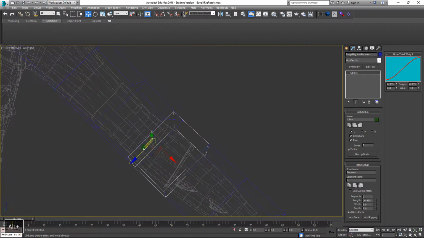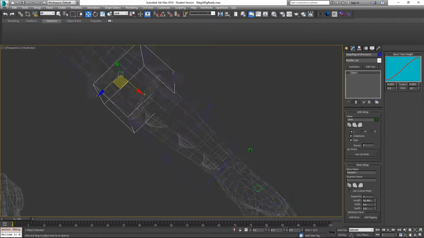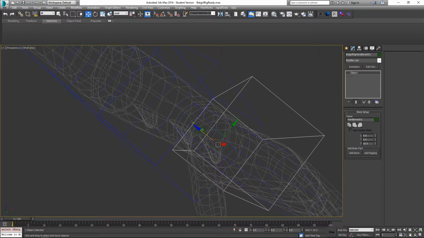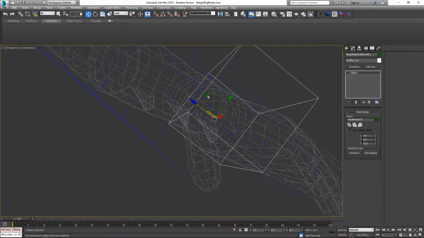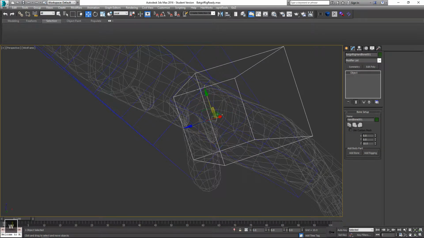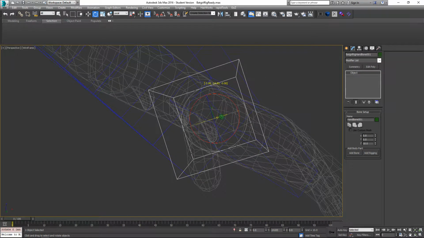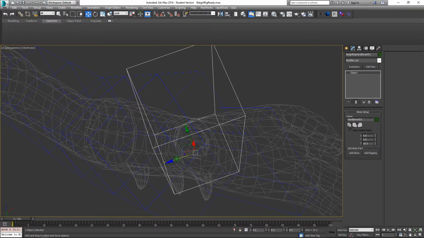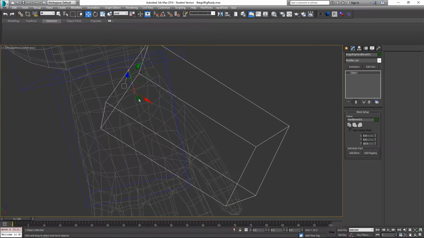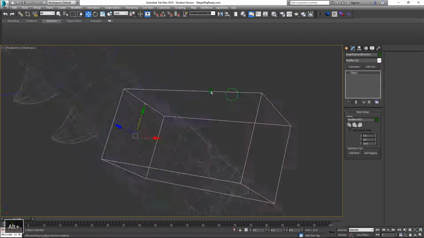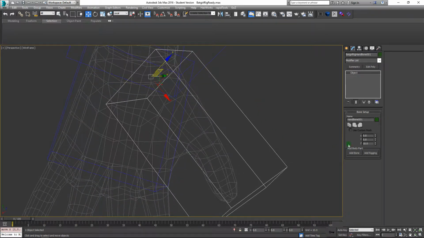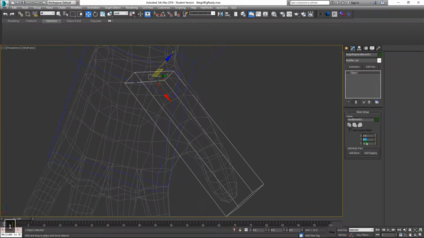So if you look at it this way, the elbow rotates along Z. So if I go and look at my thumb, right now it does not rotate around Z. And that's what I want to have happen. So I'm going to rotate this so that it does rotate along Z. So I'm kind of positioning my camera here so that I'm looking along the length of my thumb and placing that bone again in about the right position inside the meat of her hand here. And I'm going to go reduce the size of this thing down to 1 unit by 1 unit.